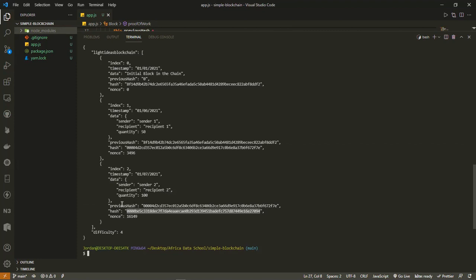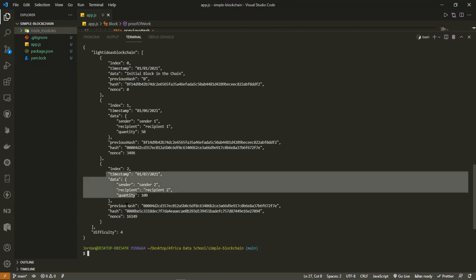So if I try to change this data, I will have to change this other data too, because of the previous hash, and this hash will change, and the hash has to match the previous hash.